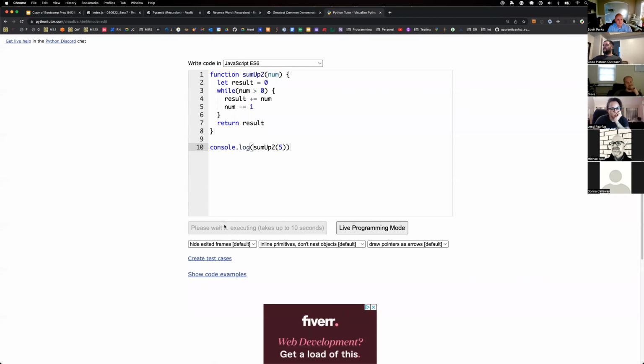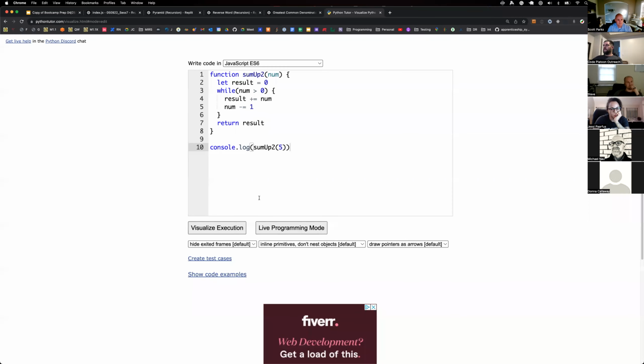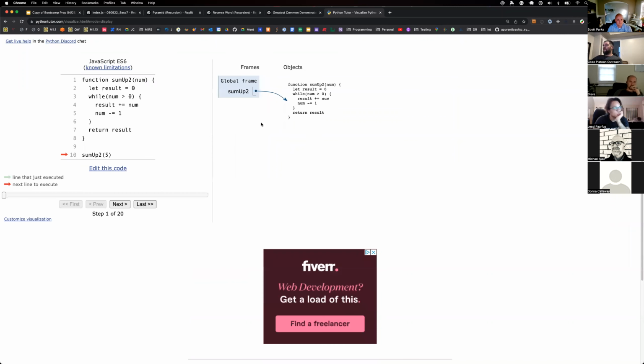All right, so this is the way that we're used to doing things here. Here's our function that we've created. We load it in, we come down, our first step is to hit our function call, and we come into our function.